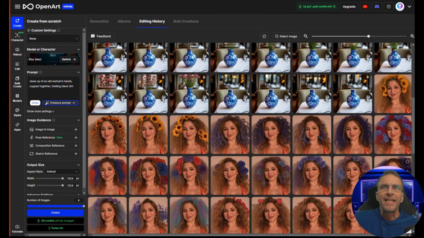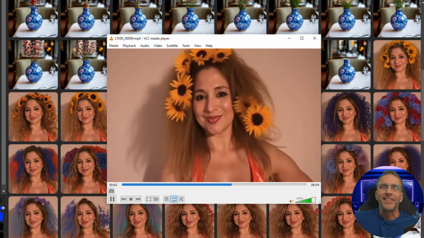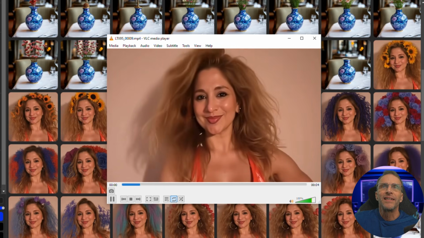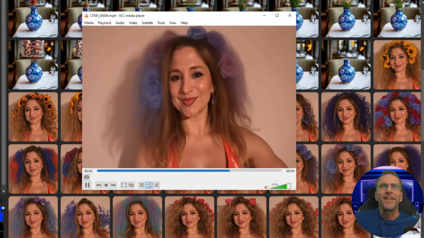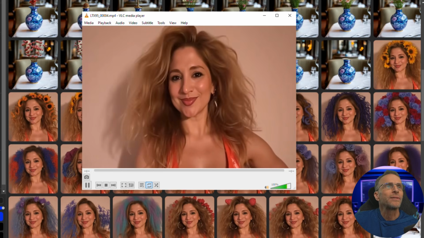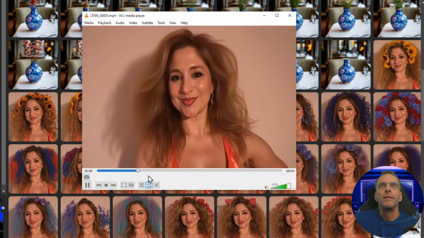You can see here that I did a lot of sort of before and afters with Tracy and her hair, with flowers and without flowers. So we get things like this. Or this one here. So we got that little flow in her hair. And then in this case, the roses slowly sprout out. Another example.